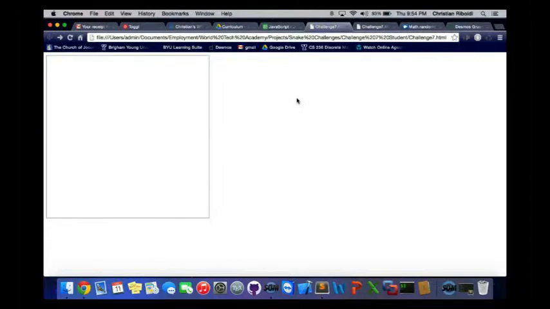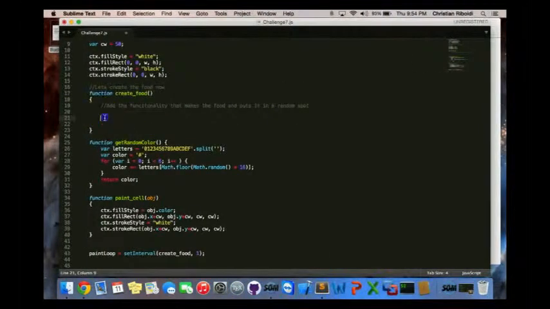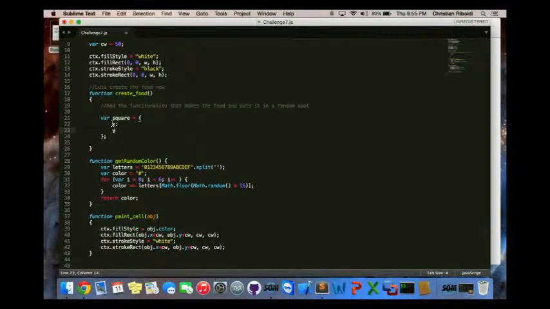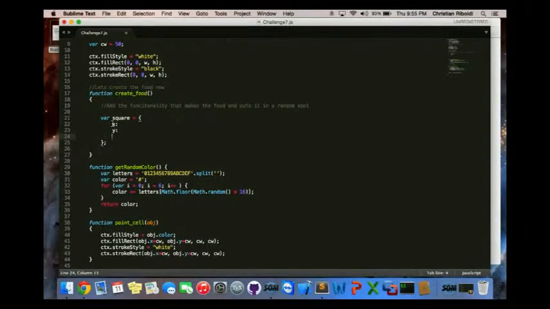We're going to teach a little bit about the Math.random function, how that actually works. So first let's make our square, and it's going to equal an object. That's the syntax for an object. It's going to have an x coordinate, which is going to be a number, a y coordinate, which is going to be a number, and a string, that's going to be a color.